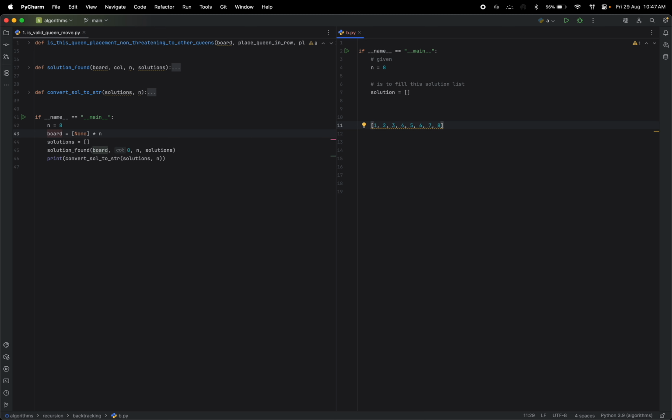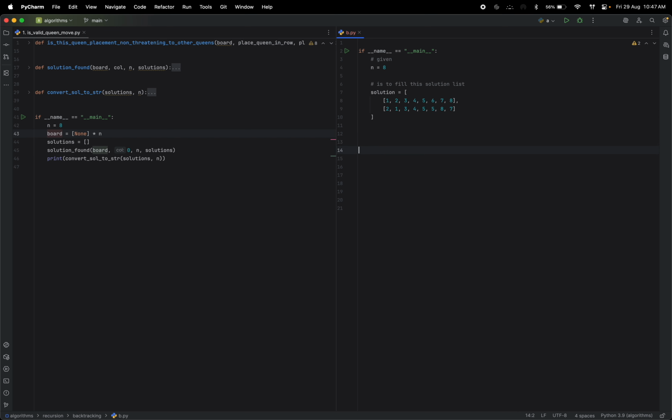And then let's say in the second position I have kept, in the first position, in the fifth position, the sixth position, in the fourth position, in the eighth position, in the seventh position.